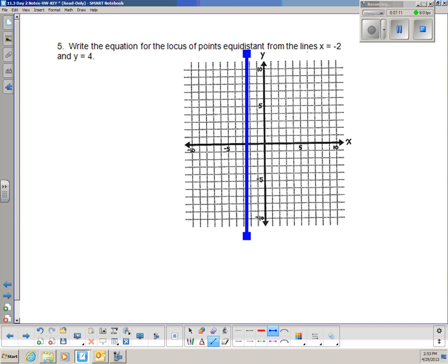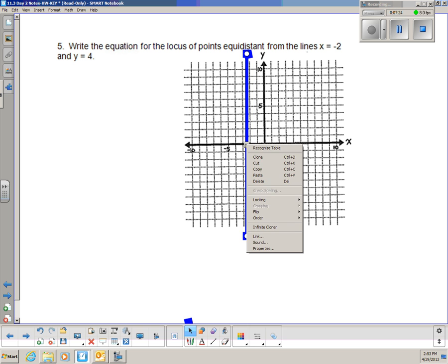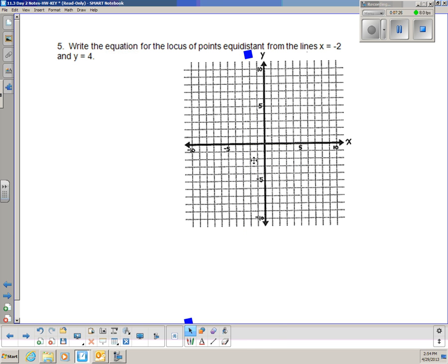it doesn't look like it's at negative 2. Hold on, let me try this again. Let me cut this out. Oh, really? Cut. Cut. Okay, let me try this. Oh. What's going on here? This is making me mad. Hold on. I'm going to pause this. Okay, I'm back. Let's try this again.